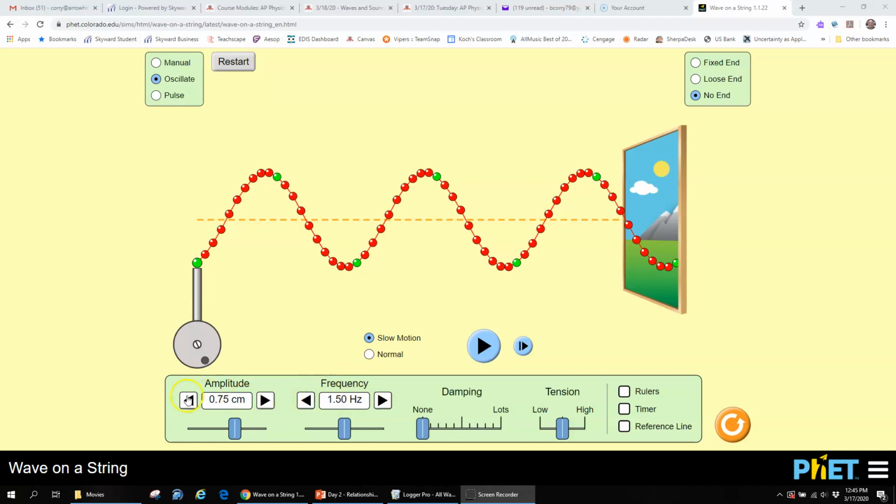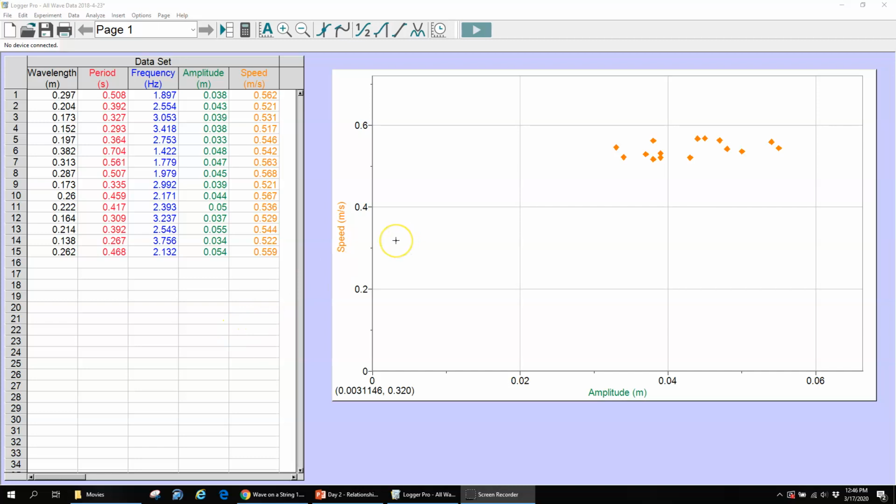They're 2 different things that I can change, and then we might see whether changing them has an effect on anything else. Both of these would always be proposed as ways to change the speed by people who, as you'll see, don't necessarily know much about waves yet. So one of the things you might say is, I'm going to send the wave through the medium faster by really making a big wave or a high amplitude. Or I'm going to try to make the wave travel faster by oscillating this up and down more frequently. And as we'll see from the data, we'll go ahead and look at it now, but that doesn't end up working.